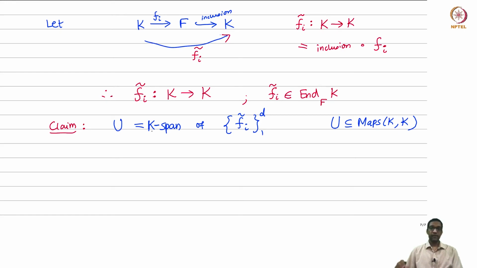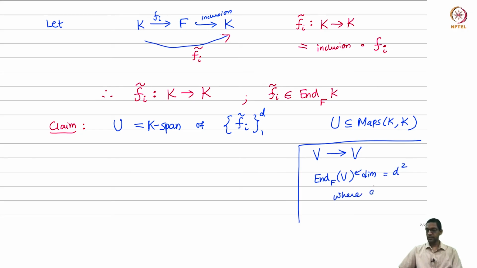So observe, this won't happen over F. Quick aside: suppose I have a vector space V over the field F. Suppose I look at the space of all endomorphisms over the base field from V to V. We know that this has dimension D squared, right? Because D is the dimension of the ambient vector space V over F. So if V has dimension D, then the space of endomorphisms is like the space of all D cross D matrices, right? Remember, linear transformations and matrices are the same thing. And so this is like the space of matrices, which has dimension D squared.